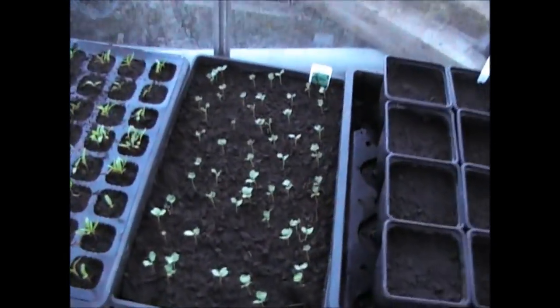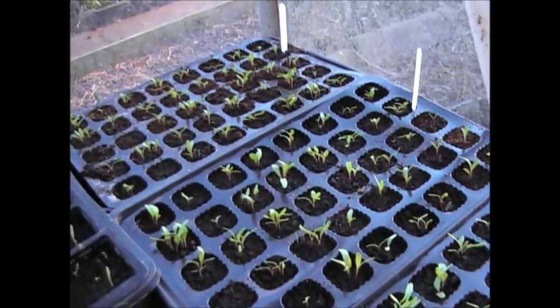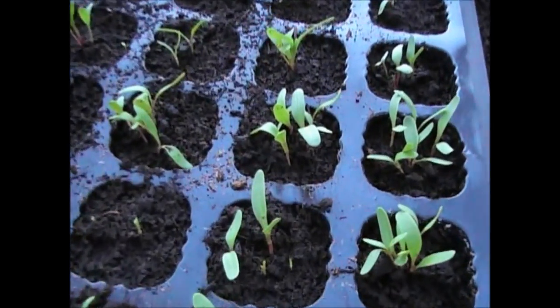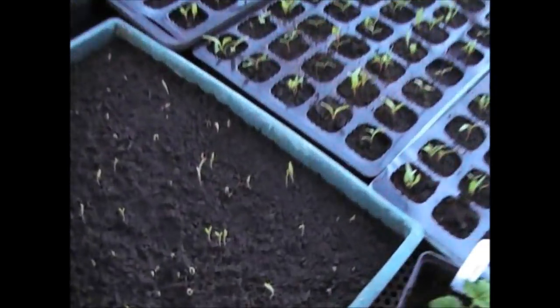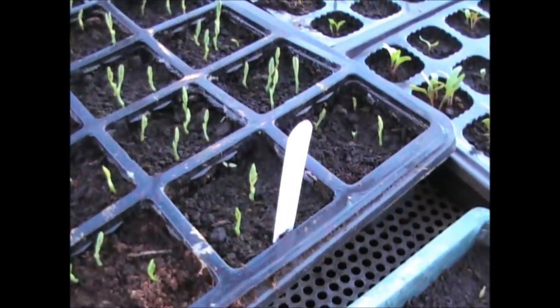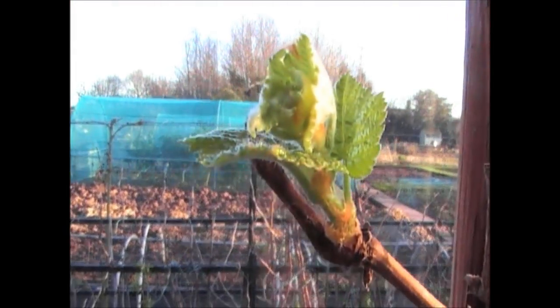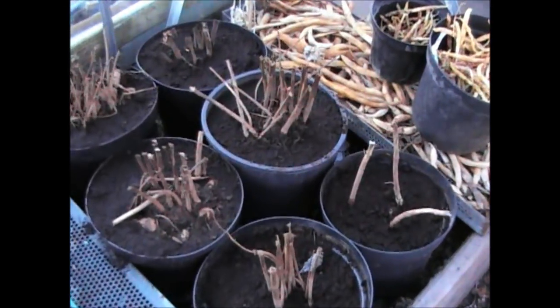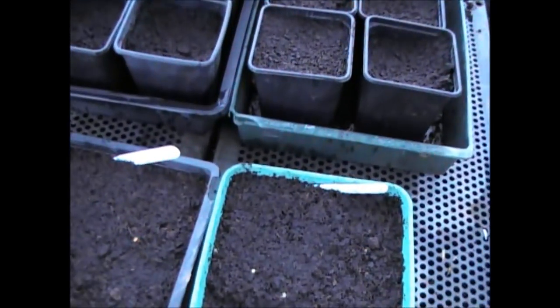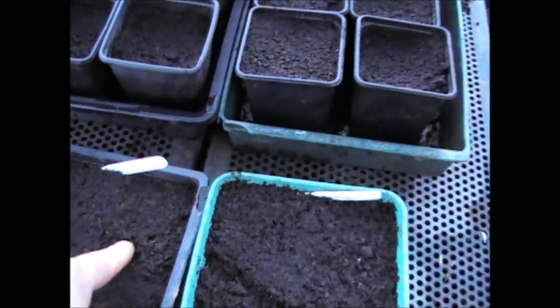Quick update on how things are going. The broccoli is about an inch high now, and across here is the spinach — I've noticed something has had a nibble at one. That's the Alicante tomato just coming through now, and the Moneymaker coming through with fewer seedlings. There are the sweet peas coming through, and the asparagus peas — three of them up with a fourth just coming. In the greenhouse the grapevines are just starting to throw out shoots. Those are the dahlias I put in earlier, and the pepper seeds have come to the surface — if that happens, just bob them back under.